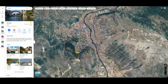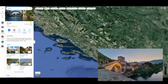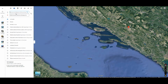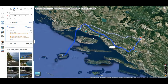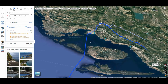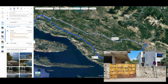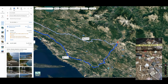It's a decent ride. I think it was like 5 hours, and in reality, with all the borders, etc., it's a lot longer because it's not in Europe. So we have to check the passport, things like that. Mostar is a city I always wanted to visit, as you could see in the pictures, because of the Yugoslavian war. Heavy fighting took place in that area. Terrible things happened also, especially in Bosnia Herzegovina, with genocide.